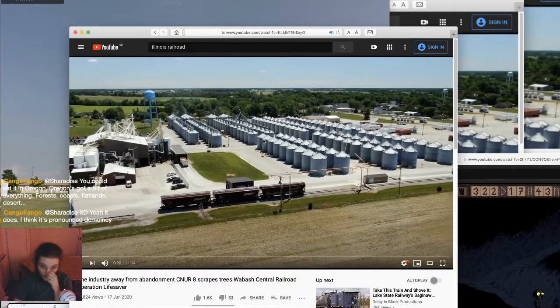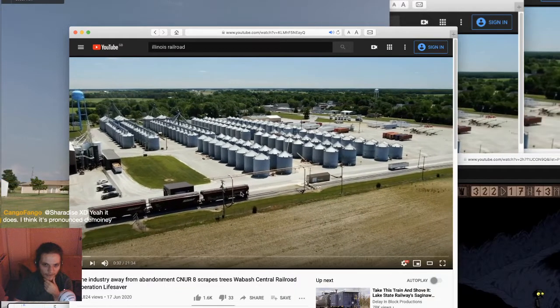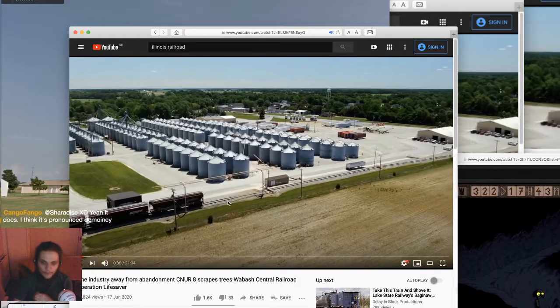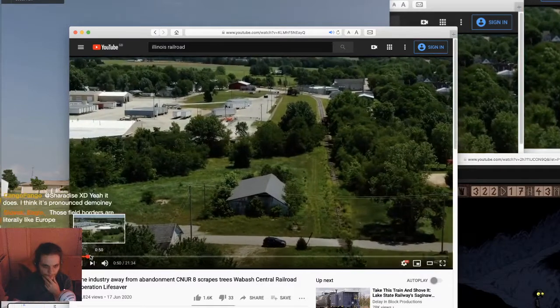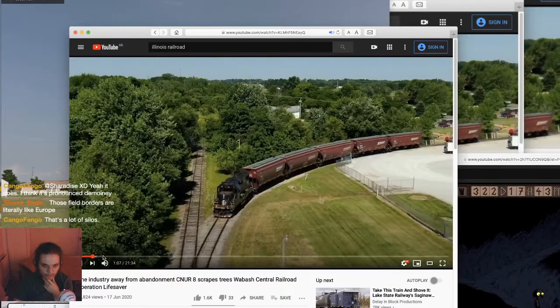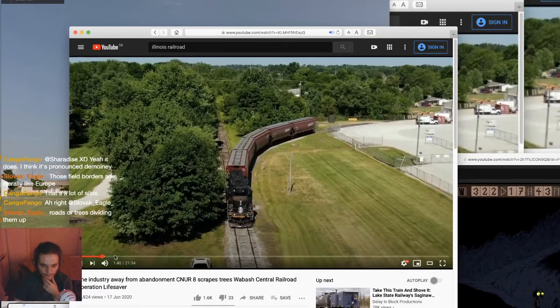Because I do want quite a few farms or silos, things like this, where you can load grain in, which will then be converted to either general goods or maybe another step in between, I'm not sure yet. That looks good. Quite a bit of woods here.